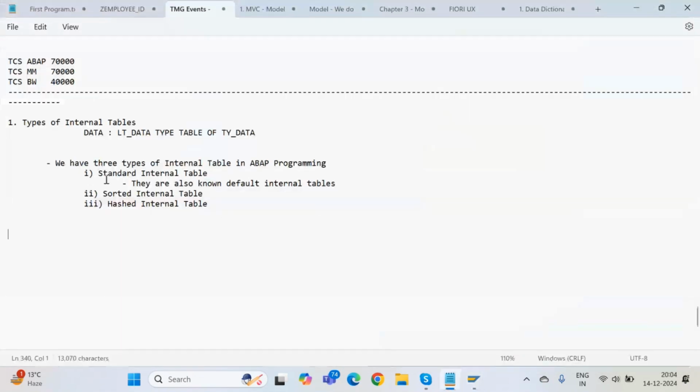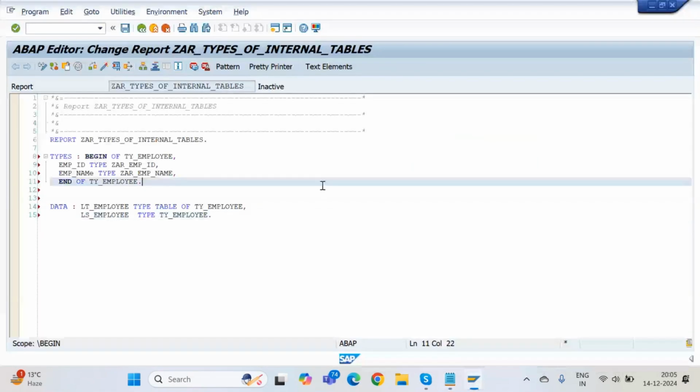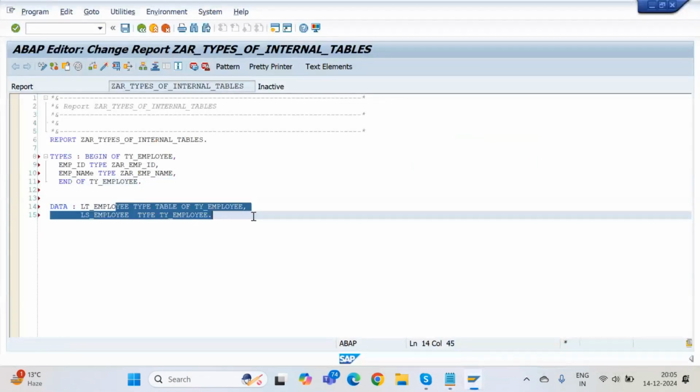So we have three types of internal table: standard, sorted, hashed internal table. Standard internal tables are also known as default internal tables. That is, whatever internal table we have created till now is nothing but a default internal table.